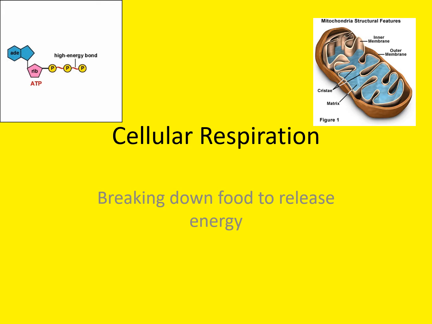Now keep in mind, only autotrophs will do photosynthesis. Things like plants, algae, some bacteria. Every living cell has to do respiration. Okay? Photosynthesis makes the sugar. Respiration takes the sugar and uses it to make ATP. So only autotrophs will do photosynthesis, but autotrophs and heterotrophs, every cell needs to do cellular respiration.